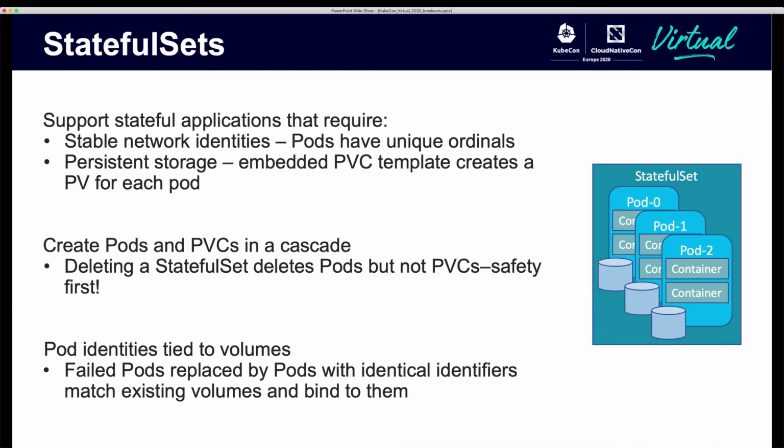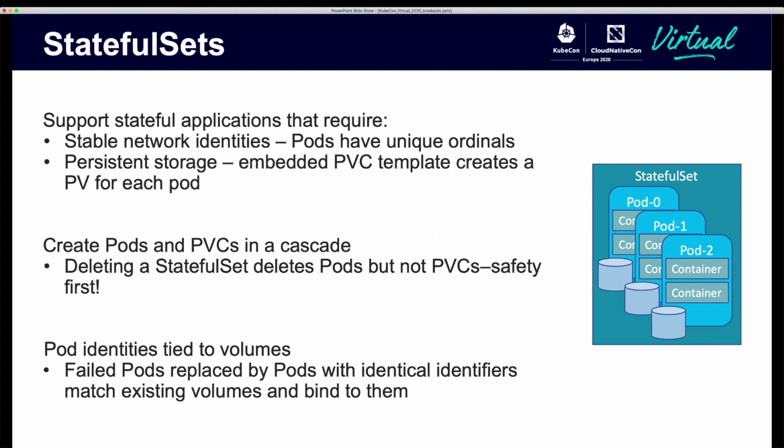Okay, moving on to stateful sets. So stateful sets are intended to support stateful applications. These have some other features regarding stable network identities. So unlike deployment-based pods, stateful sets have unique ordinals so that we can actually communicate with individual members a little bit easier, and persistent storage. So there's an embedded PVC template that creates a persistent volume for each pod.